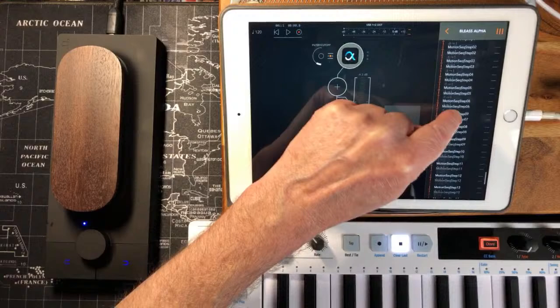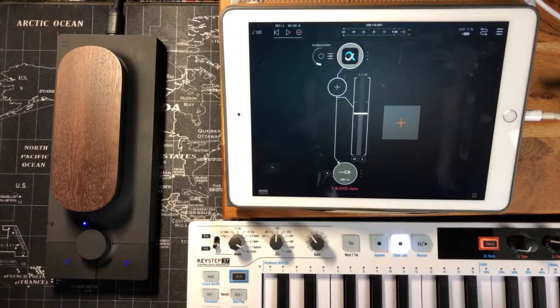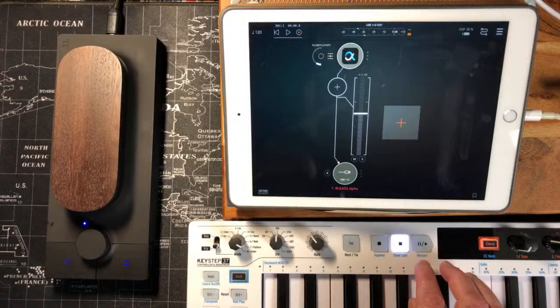So with this particular patch, you can do all sorts of cool stuff because it's got an arpeggiator. So we could just hold the arp. Not on this, we can't hold. I'll just start. No, I can't. Let me just hold the notes.